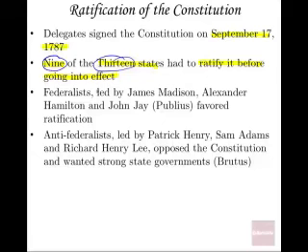When the Constitution actually went into effect, to use the 9th state or 13th state, most historians will go for the 9th state. Those that were leading the charge that this Constitution was something really good and in the best interests of the young country were the Federalists, led by James Madison, Alexander Hamilton, and John Jay. As a trio, they wrote under the pen name Publius, and they favored ratification of the Constitution.